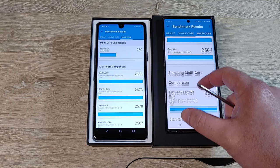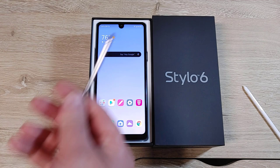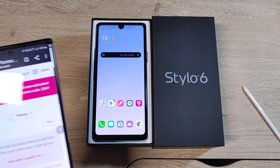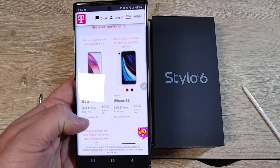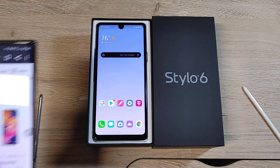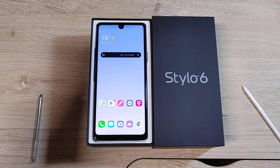This is a Stylo 6 video but I'm pretty impressed with the old Note. Not the greatest scores here for the Stylo 6, but think about it — this thing is $200 and it has a 6.8-inch screen with a stylus. Looking at T-Mobile's site, if you're in the T-Mobile market for Volte and Wi-Fi calling you kind of have to stick to T-Mobile phones. The OnePlus 8 5G is $700, iPhone SE is $400 — twice as much as this.